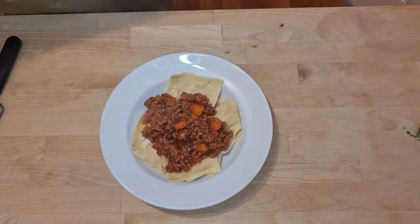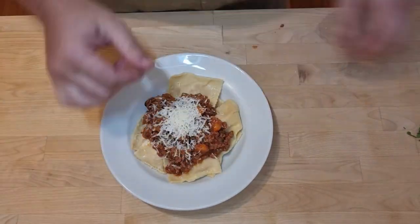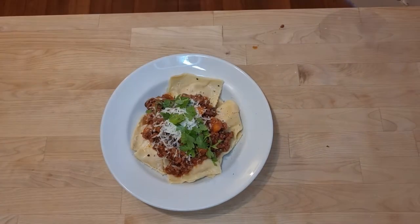Now, my girlfriend came into the kitchen at this point, so I'm going to ask her to eat this meal and then I'll get her to give an honest reaction on camera.